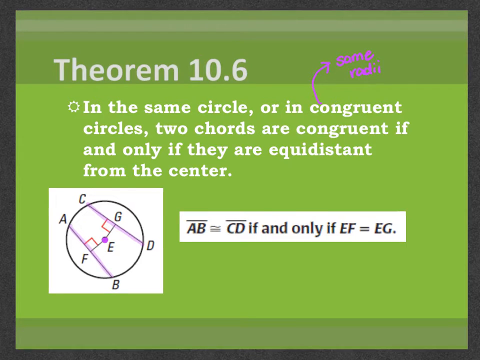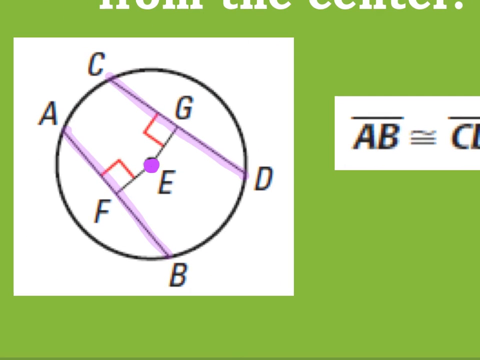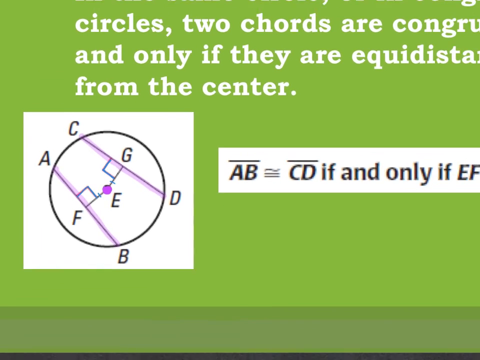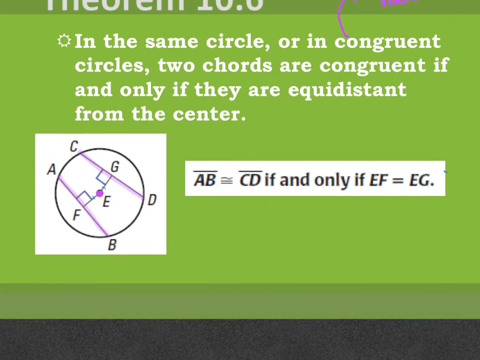Now the way we show equidistant, if you remember when we did this with our angle bisectors, is that it has to have a right angle, and then these two would have to be marked as congruent. So you would see something like a statement, EF is congruent to EG. You'd see it marked like we just marked it, or you'd see a length like 3 and 3 where you would know that those two are congruent.